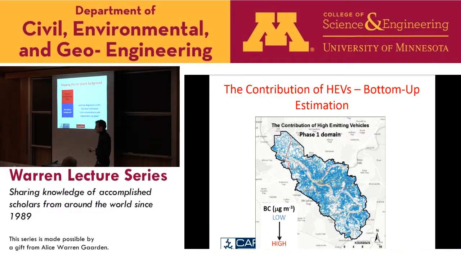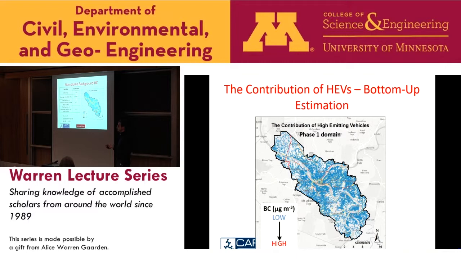So our non-plume background layer, we're using just a typical land use regression. That's a method where you relate different land use variables, whether the land is zoned industrial or it's a park or what have you, to the measurements. And when we do that, we get a picture that looks like what I'm showing on the right. And there's a lot going on there. I want to point out two of the variables that are important.